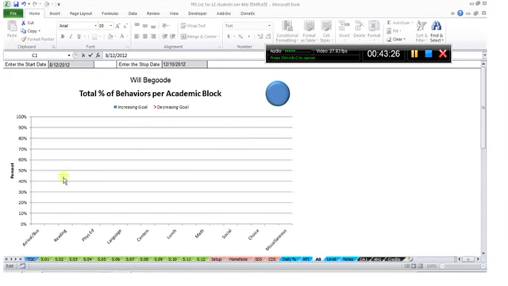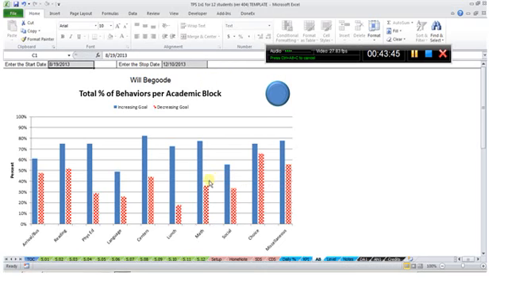You'll note that there is nothing being shown, and the reason why is because these dates, the start and the stop date, are reflecting last year's date. So let's put in 8/19/2013, and let's just say 12/10/2013, okay? And voila, the data appear. This is one of my favorite graphs because it tells me so much.